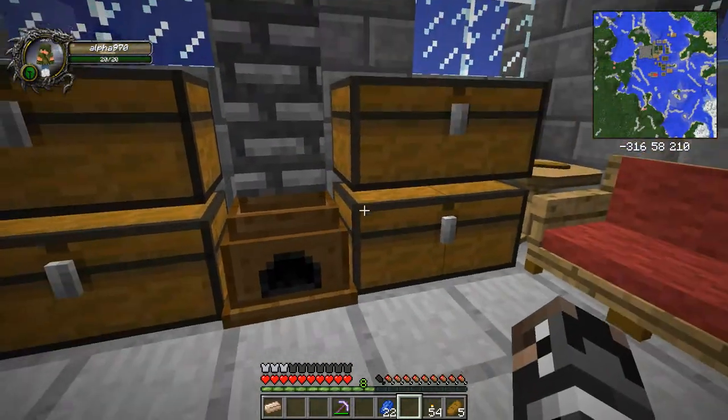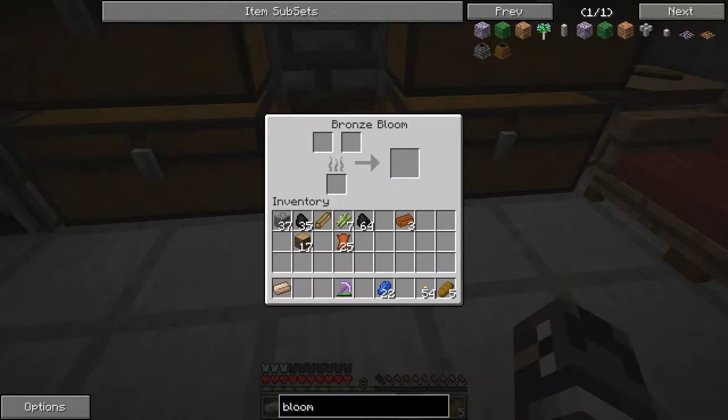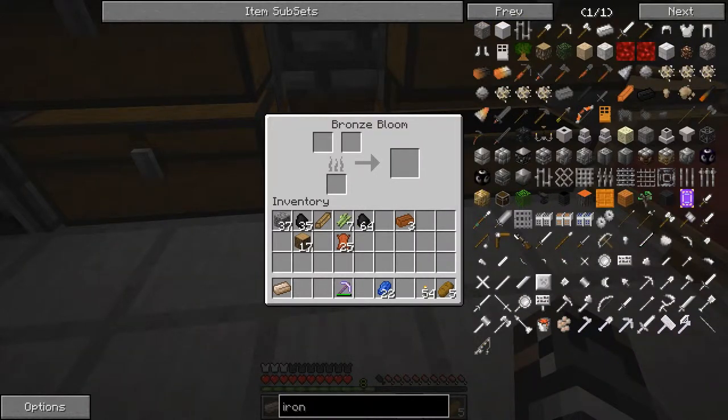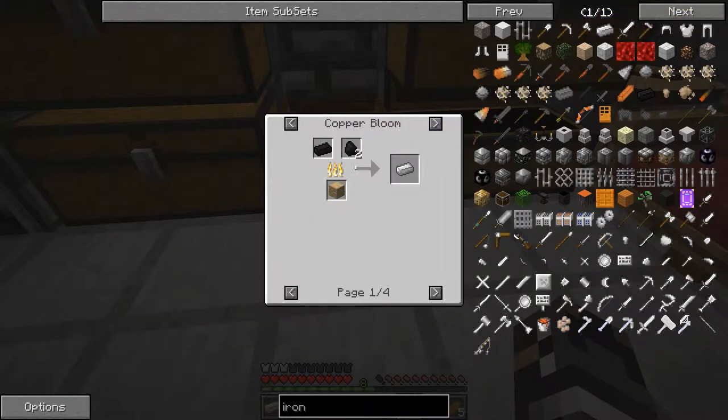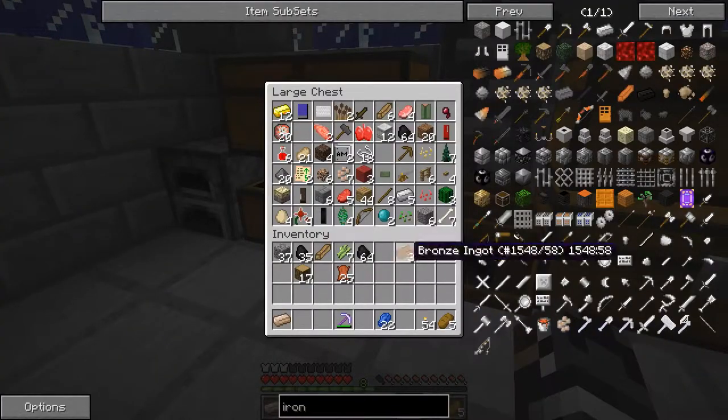Are we going to make bronze chimneys? No, we'll just keep it with cobblestone. This looks really weird. So what's the difference between the blooms? This bloom can do better stuff. Now, what is it that we want to make from here? I don't know. Iron. We want to make some iron. We need wrought iron and coal in a copper bloom. So it is good to smelt all of our iron.